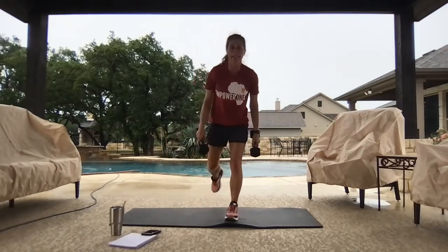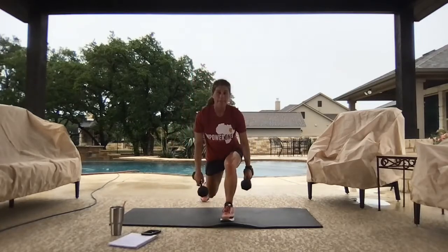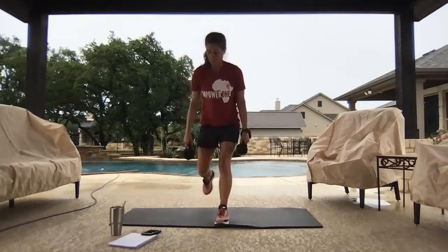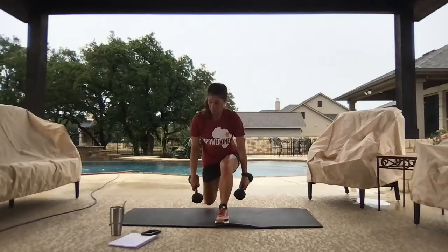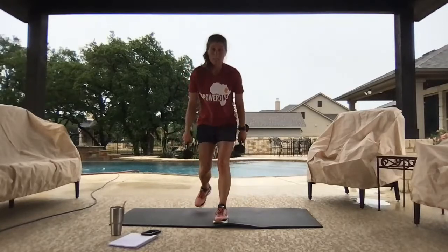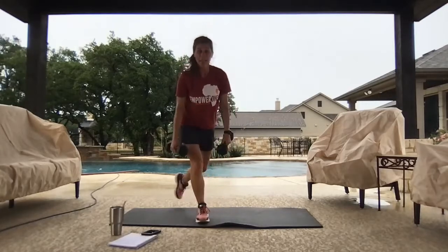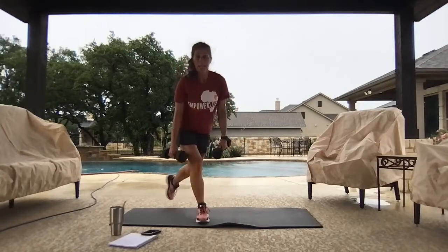Reverse lunges, let's go. Down and up, back knee drops, big step back. Weights or no weights? Lunges are excellent for your legs and your butt. Walking lunges are fabulous too. Here we go, pick a leg. I'm going left, stand, left curtsy, stand, left reverse. Staying left the whole time.